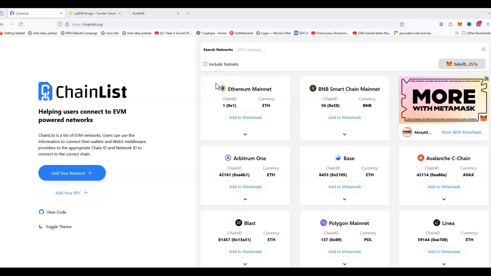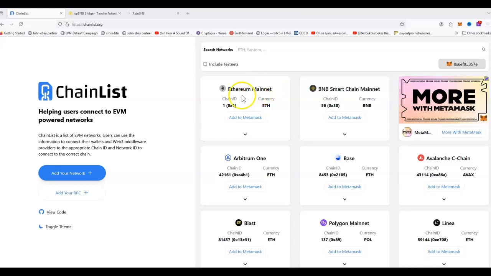Hi, my name is John, and today I'm going to show you how to add opBNB, which is a connection. It has its own blockchain, and it is synced with BNB Binance Smart Chain. So I just want to show you how to add it into your MetaMask wallet. And also, I'm going to show you the opBNB Bridge website, which is their official blockchain website, where you can swap BNB Smart Chain into opBNB, and you can join certain smart contracts and programs.